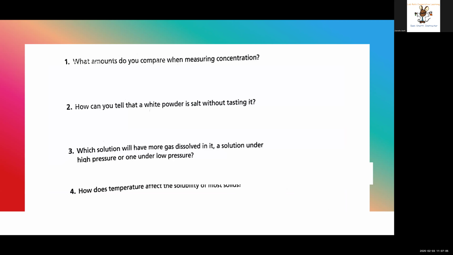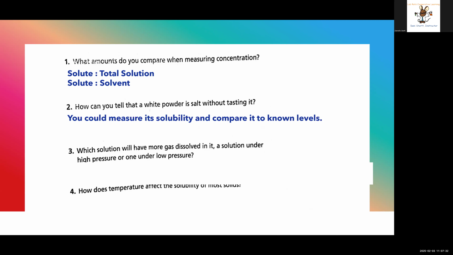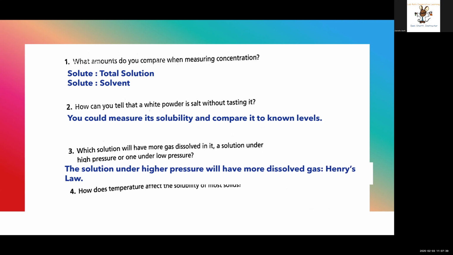Okay, what amounts do you compare when measuring concentration? Your answer here should be solute to total solution and or solute to solvent. Because remember I said you can say your mass of salt to your volume of water or your mass of salt to your volume of salt water. How can you tell that a white powder is salt without tasting it? Well, there's lots of things, but your book answer suggested that you could measure its solubility and compare it to known levels, which seems like a lot of work.